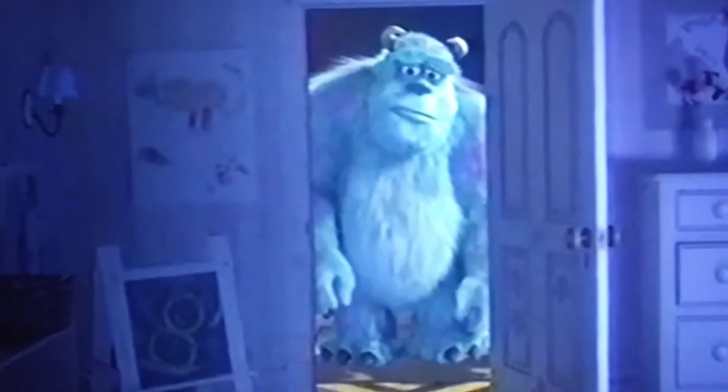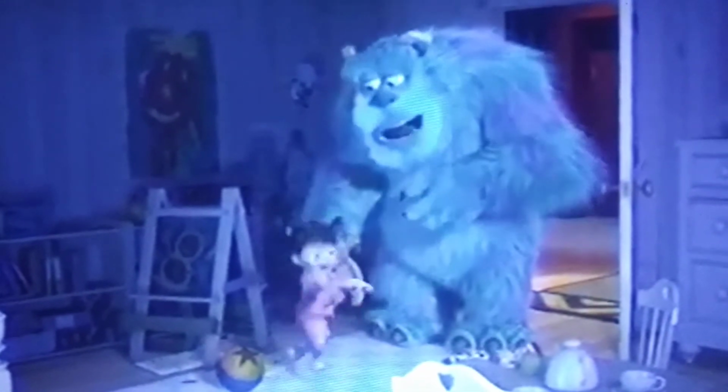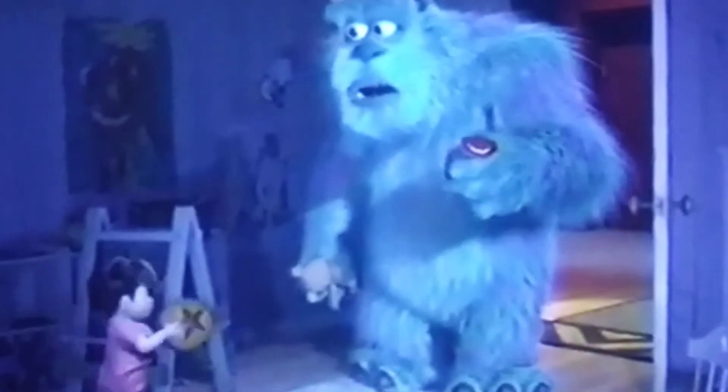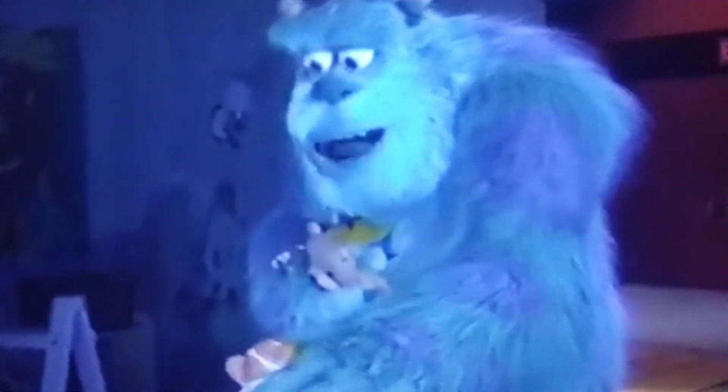And this is the same scene from A Bug's Life that I forgot to mention in the first place, but that's okay. When Sully finally gets Boo back to her home, there are 3 Easter eggs that I can find there. One, no. Let me wait for Boo to give to Sully. The 3 Easter eggs that I know that Boo has given to Sully, not the bear: she has Jessie, the Luxo ball, and Nemo.